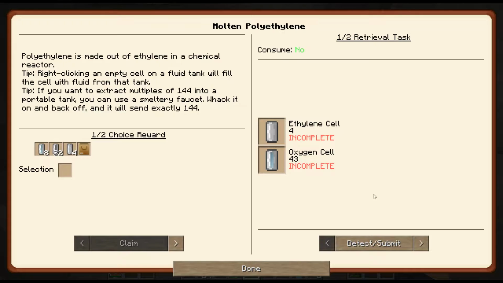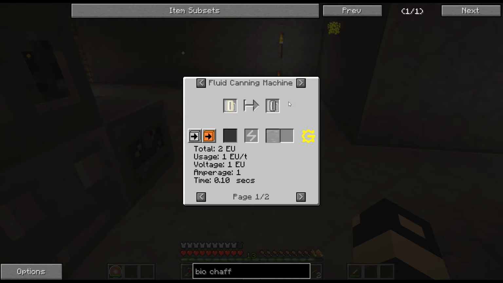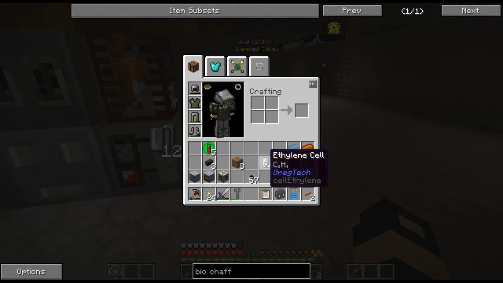So 4 ethylene. Is it going to make me get, yeah. 32 cells of molten polyethylene. That's 32,000 buckets. Holy cow. See, polyethylene is made out of, yeah, right-clicking on an empty cell, and a fluid tank will fill the cell. Yeah, I knew that. If you want to extract multiples, interesting. I did not know that. But that is a whole lot of molten polyethylene. Oh, there's only one. Oh, maybe not. It's 1-to-1. It's not 1,000 millibuckets.